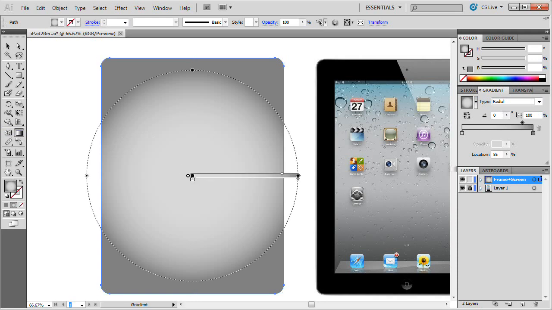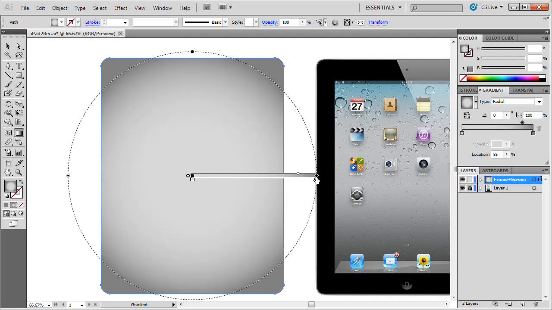So I'm going to grab the gradient tool, and this form of the gradient tool, I believe, is new to Illustrator CS5, if I recall correctly, was when they introduced this. So if you're using something older, you just have the normal drag out kind of gradient tool. And if that's the case, you can just start from the center of this rounded rectangle and drag straight right until you get out to about here. All right, just where I just dragged that side. If you're using the same tool as me, just do exactly what I just did.